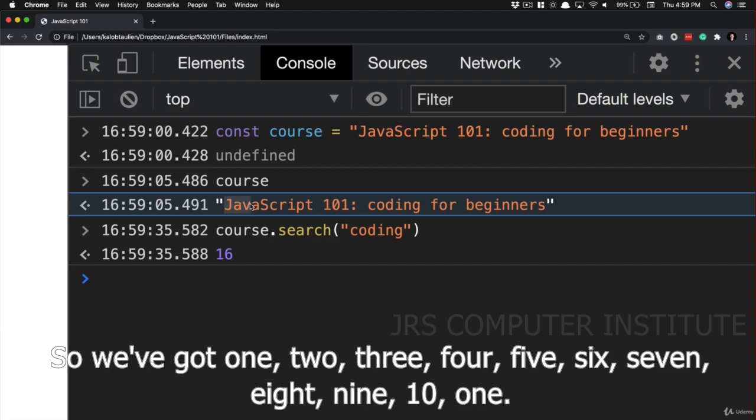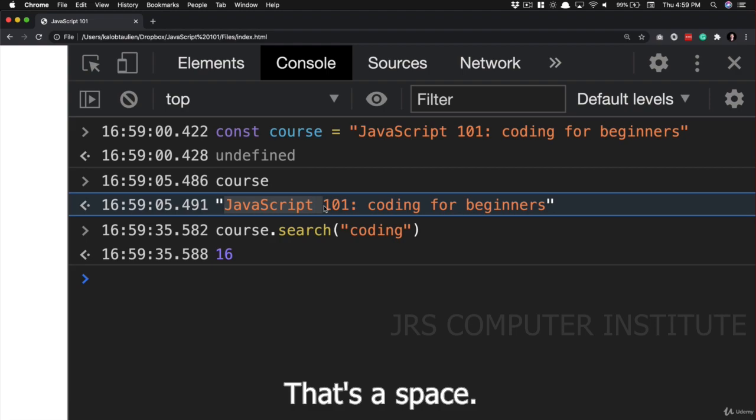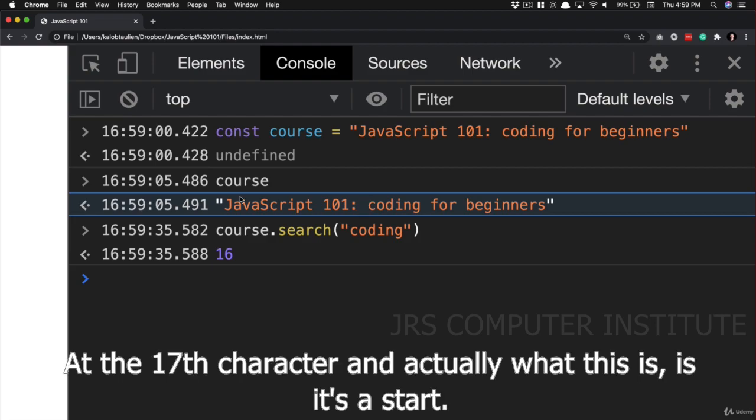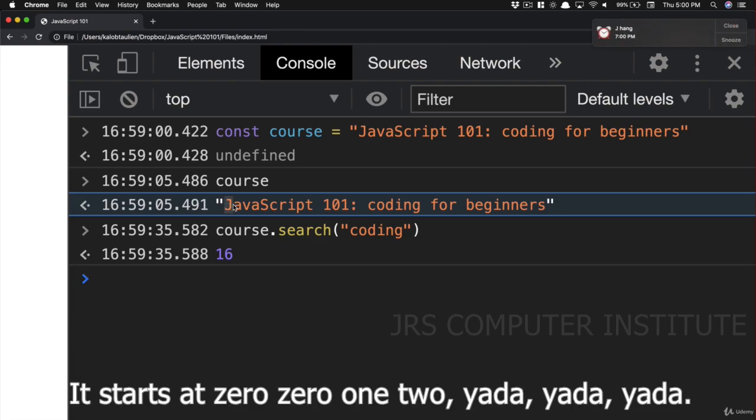So we've got 1, 2, 3, 4, 5, 6, 7, 8, 9, 10. 1, that's a space. 2, 3, 4, 5, 6. And so at the 17th character, and actually what this is, it starts at 0. So 0, 1, 2, yada, yada, yada.